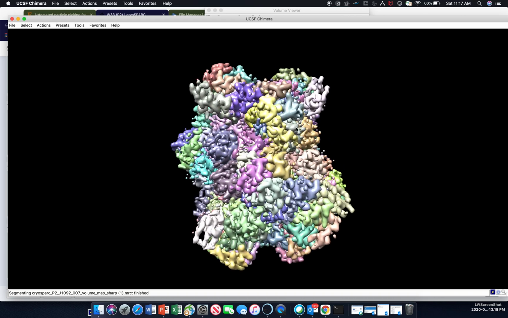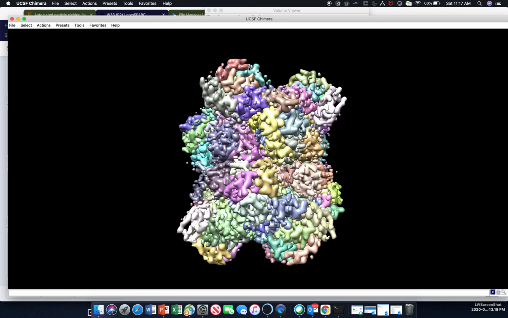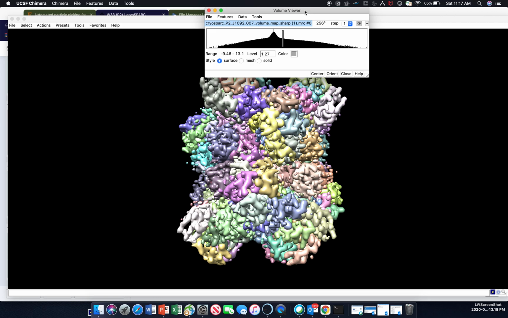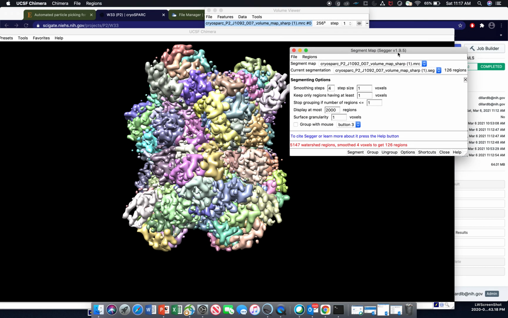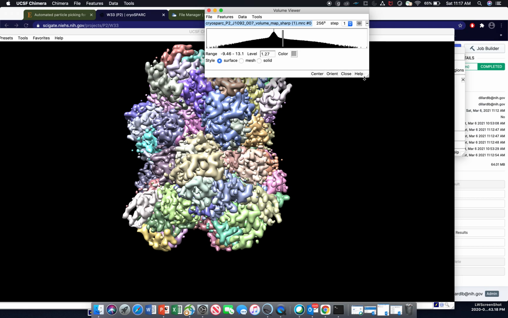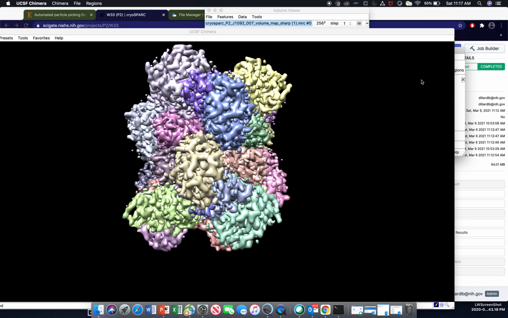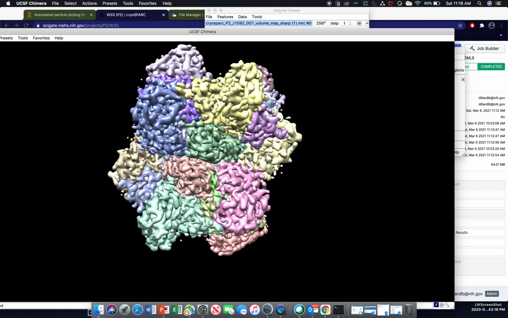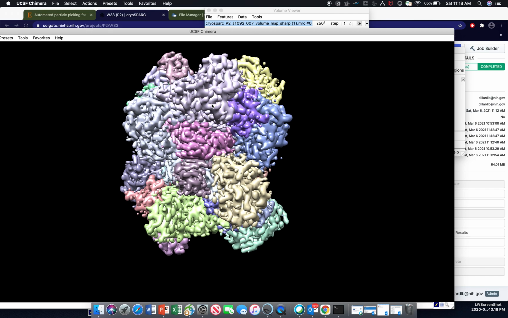And again, I want to select a subunit that looks like this, you know, this edge here. And I need to go back to my Segger window. But one of the things I can do is if the segmentation is too fine, I can continue to group until I'm happy with the result. Don't know why that keeps disappearing, but here I'm pretty satisfied. So I can select each one of these individual regions to make up the area of the map that I'm looking for.